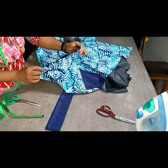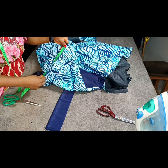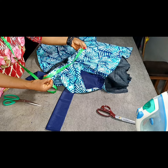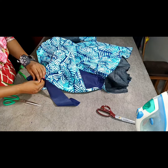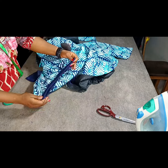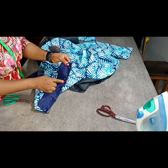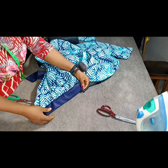So as you can see, I've gathered my sleeve opening to the 14 inches I have here. You see? So I gathered it to 14.5 inches. So I'm going to pin my band to it. So this is what I'm going to have by the time I stitch them together. I'll be stitching on half inch this way, and then the band will turn down this way.